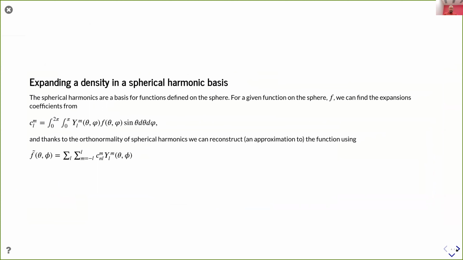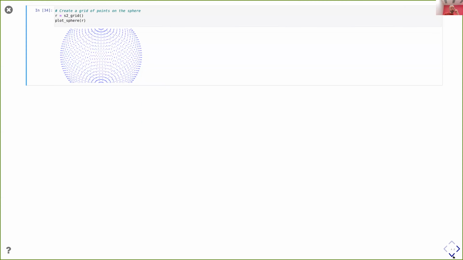Okay, so because you're already familiar with e3nn, you'll know that we're dealing with the spherical harmonic basis, and we're dealing with this because it is the basis of the irreducible representations of the rotation group, SO3. So if we have that basis, it's an orthogonal basis, so we can not only expand any arbitrary function f, or at least any function in Hilbert space, in that basis, but we can also reconstruct that function. So if we've got the expansion coefficients we've calculated here, then we can perform synthesis and reconstruct an approximation to our original function. So that's looking like a good start.